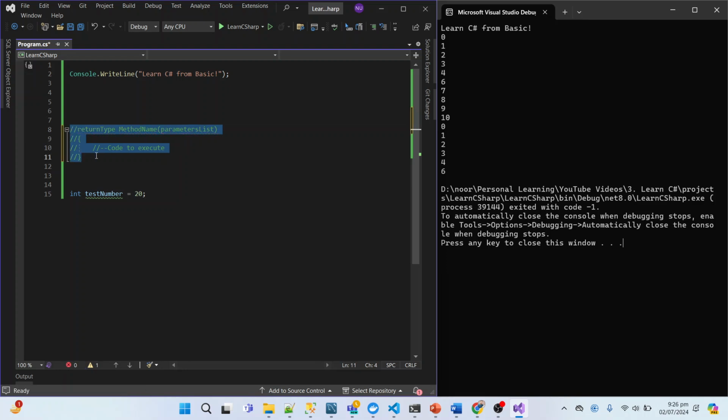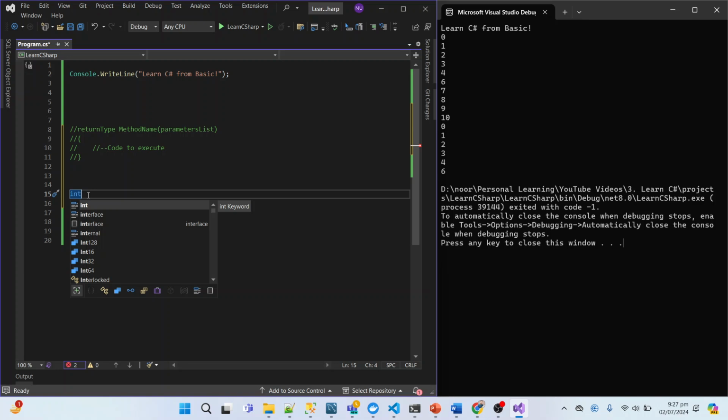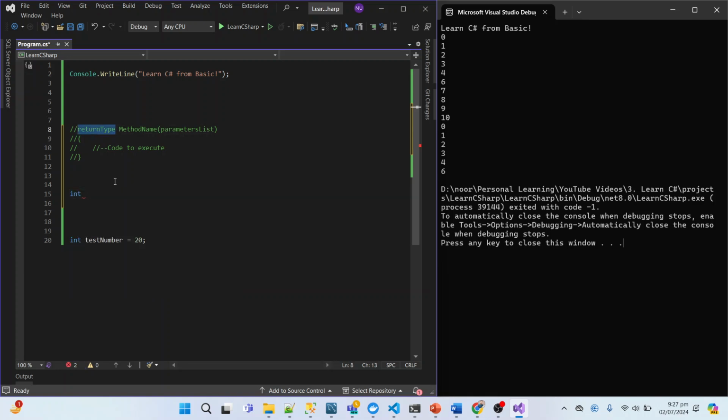Now let me comment these, and I will define here a very simple method to add two numbers a and b. As I said, first of all we have to give the return type. So my method will return an integer. Okay, now this part is done.